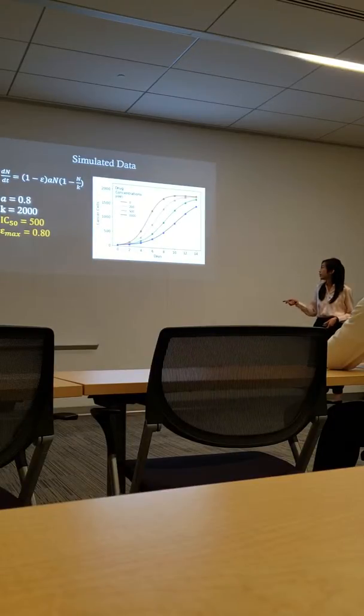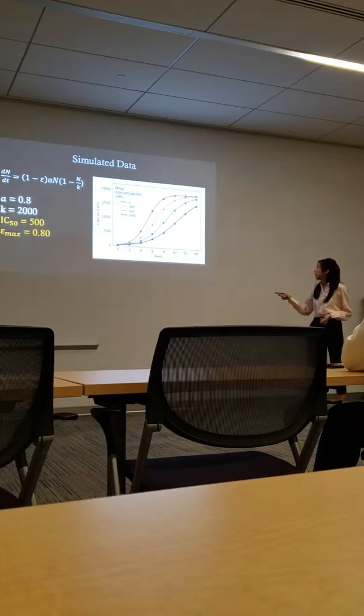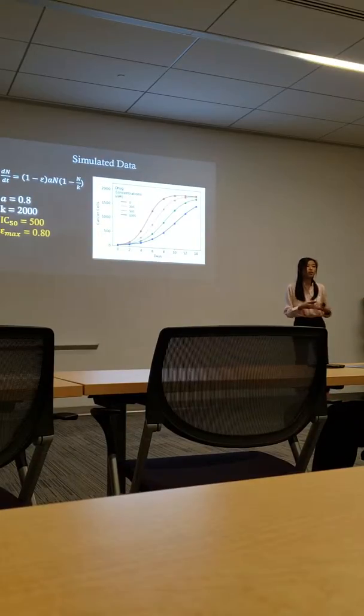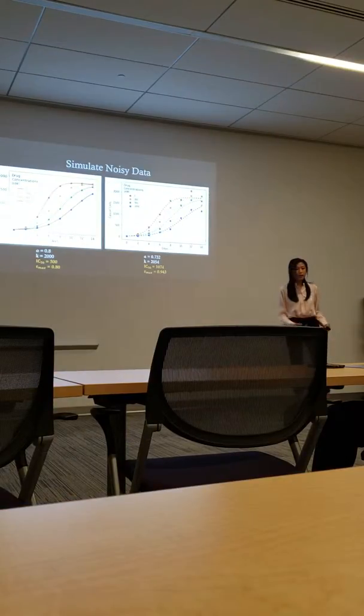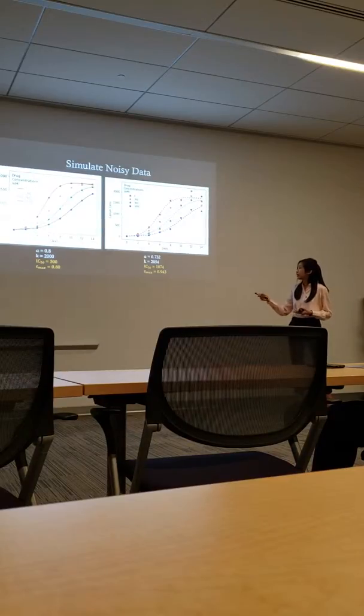Then I ran the program at 5 different drug concentrations. So you can see here that this model looks like what we would expect with cancer growth at different drug concentrations. When there's 0 drug, the cancer growth is going to be higher, but as you add more drug, it's going to get lower and lower. The drug is going to affect the growth rate. So now we have this model for cancer growth with drug.